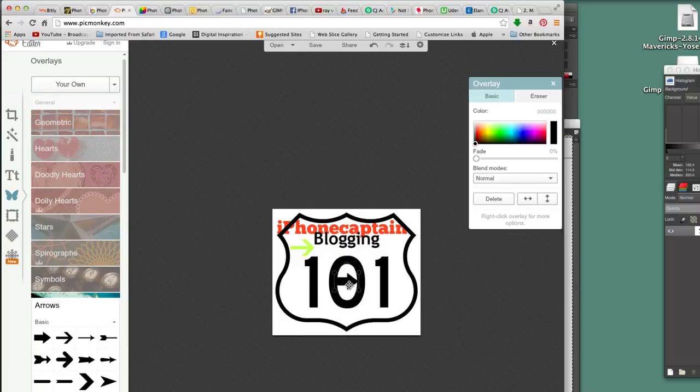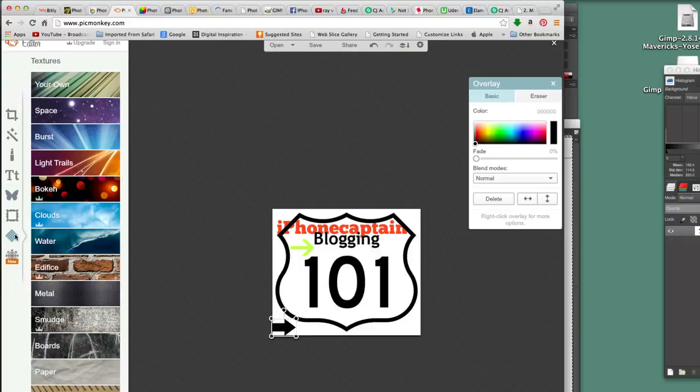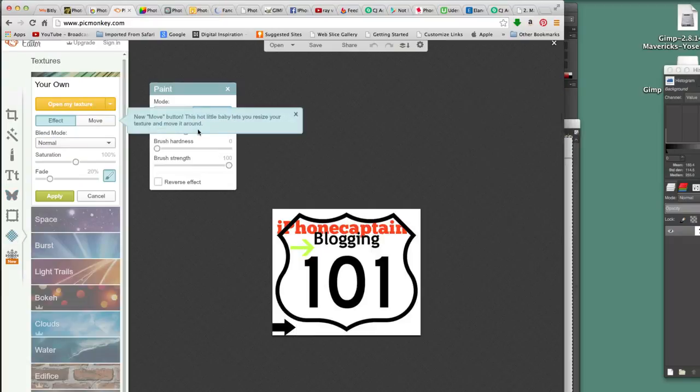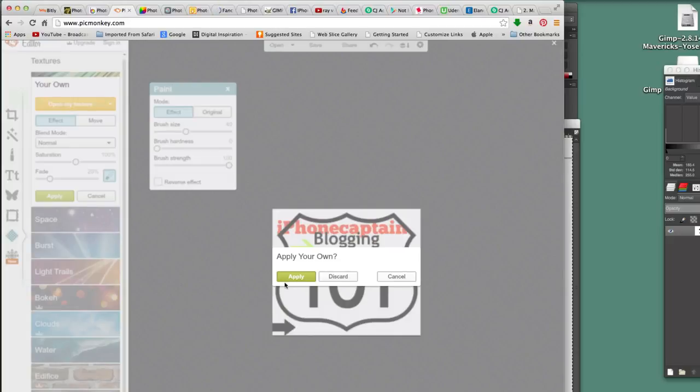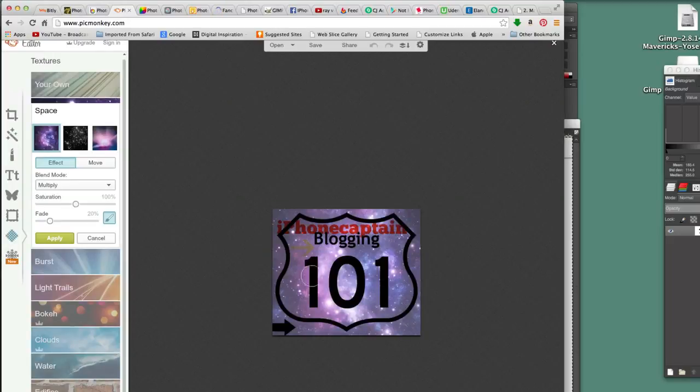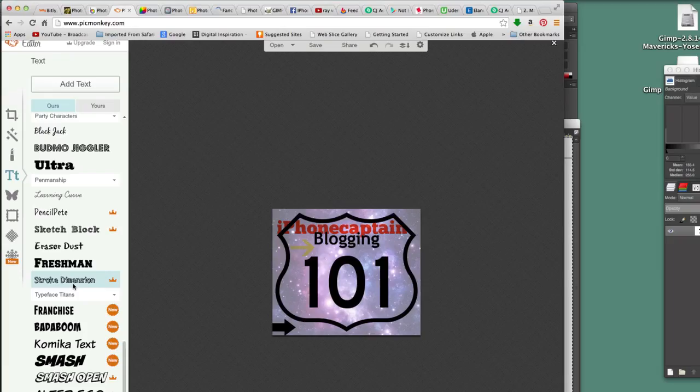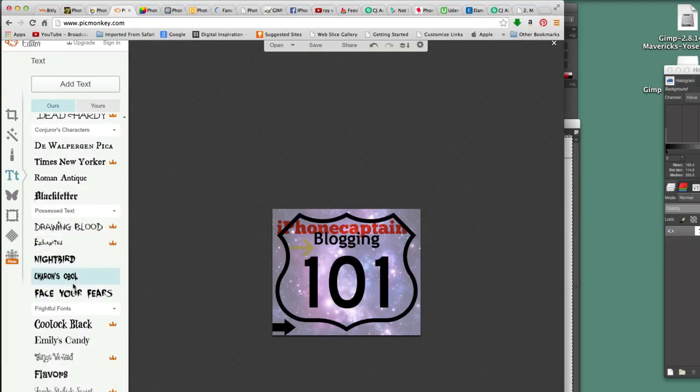And again, here's another one here. I'm just showing you different things you can do. And here's some different textures. If you wanted to add to your photo, you could. And all you would have to do is just fill in wherever you wanted it. Maybe in the middle of that O or something. Like so. And if you wanted to fade, you could make it lighter or darker. Again, that's just your opacity. And you see you've got a long list of different fonts.